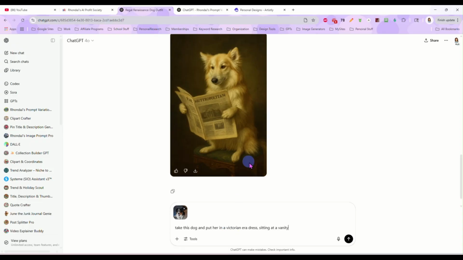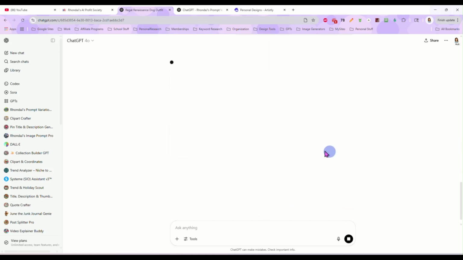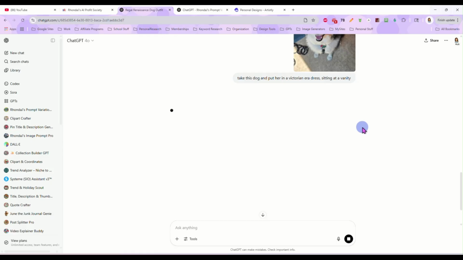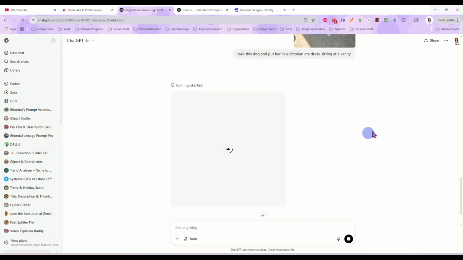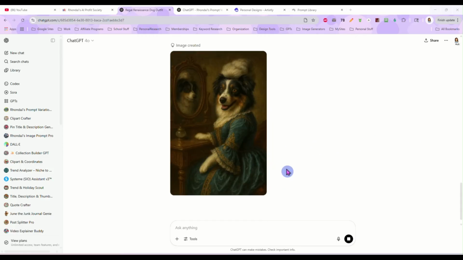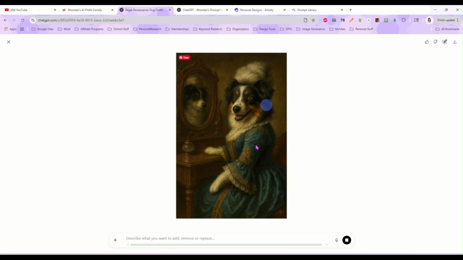Okay. And we'll send that in and let ChatGPT do its thing. Okay, we're going to give it just a few minutes to run its creation. Okay, and here it took the last dog we did and put her in a Victorian gown sitting at a vanity with the mirror. And I think that looks absolutely amazing.